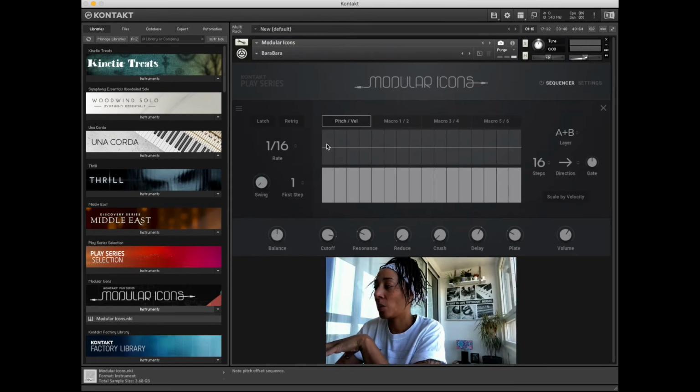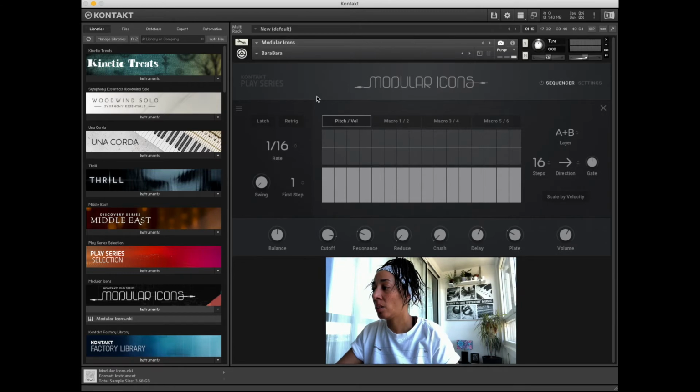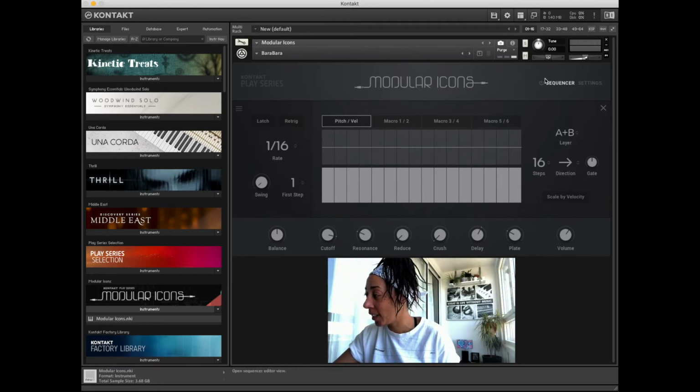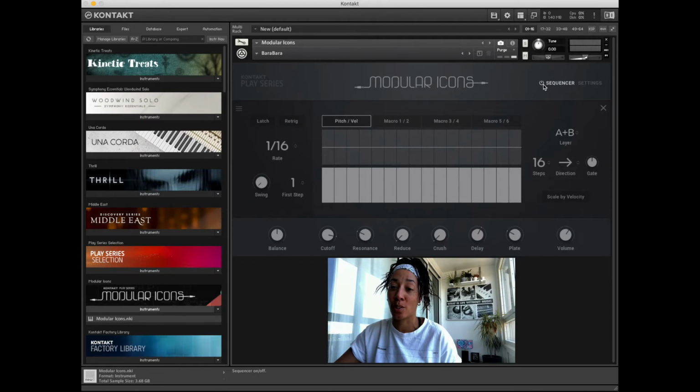Just come into the sequencer, and I've chosen this Bara Bara pad, which is really, really beautiful. Gorgeous. The thing is, this tiny little section here, you have to press on in order for the step sequencer to kick in.